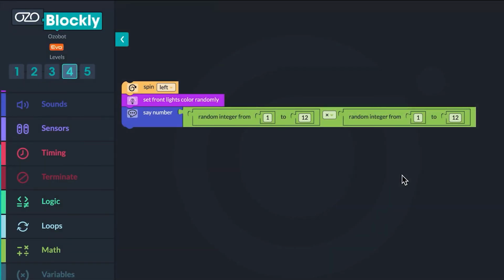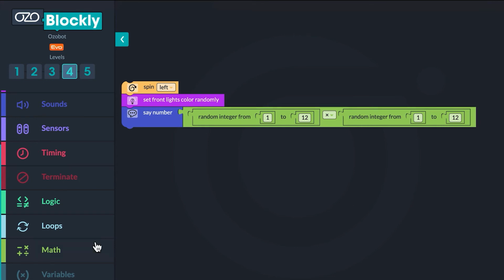You are doing a great job creating your program. Right now, your program will tell Ozobot to say one product, but since this is a challenge, Ozobot is going to say 16 products. Did somebody say add a loop? Ozobot will need to repeat the sequence to tell you 16 products.